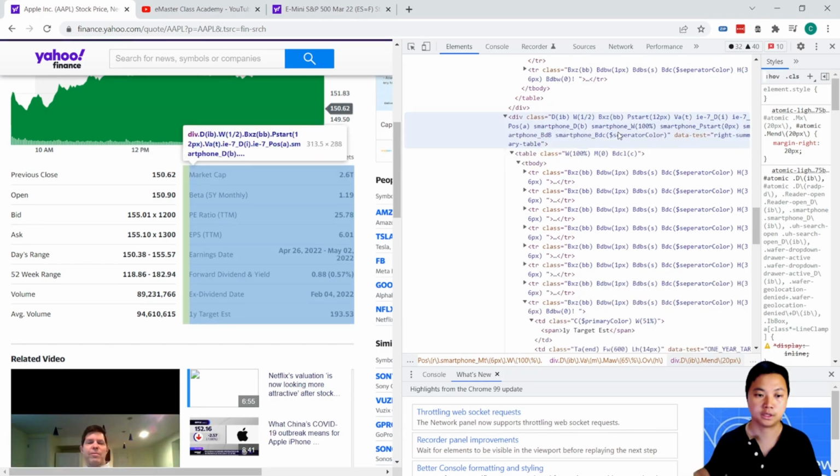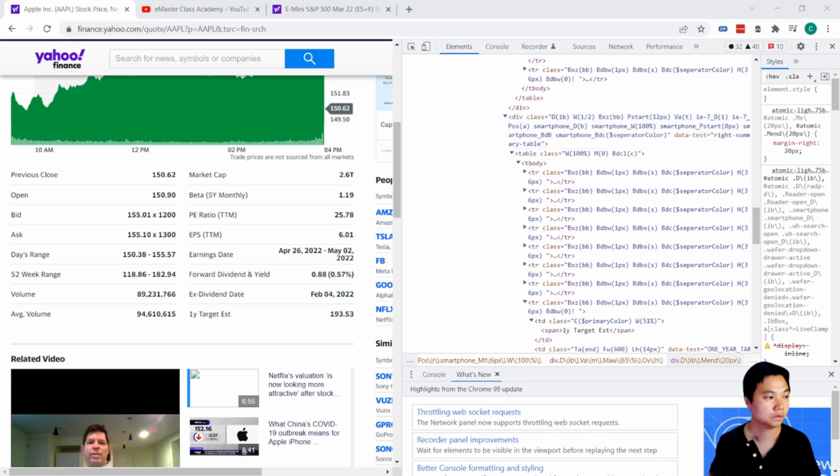So I will just copy this path, and I've already got the path. So I will just copy and paste here. For your case, please just copy this path, div class, for the class path.